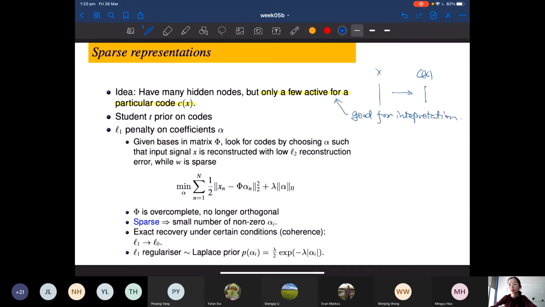Given a long text document, we wouldn't want to describe how many times each word in a vocabulary of 10,000 or even 100,000 appears. But we can easily describe it as, oh, this is a sports article with a reference to local politics or something. That's easy for humans to understand, right? So the mathematical way to express that we only want a few non-zeros in the code is the zero norm, right?